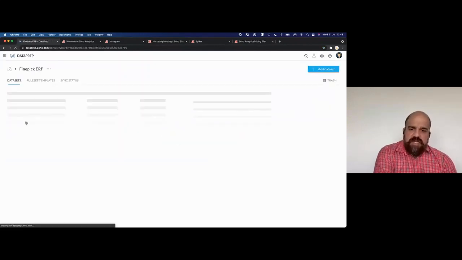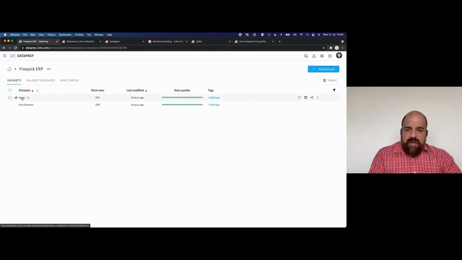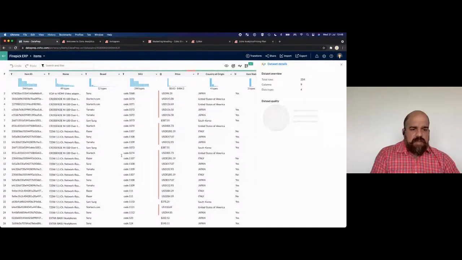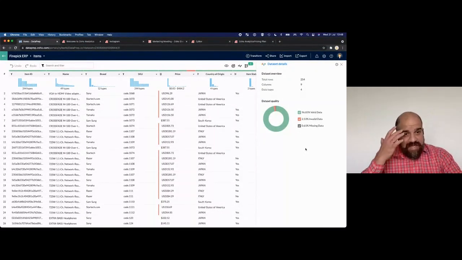This is the ERP system that I'm bringing the data from, and I have two specific tables that I'm interested in. One is the items table, the other is the item reviews table. As a line of business user, like I said, I know there is some data preparation to be done. I'm going inside items, and as I access this table, there are a lot of things happening that give me visual cues. I'll start off with the data set quality. It gives me a data quality report where it says 96% of my data is valid. There's about 2.5% of invalid data and 0.6% of missing data.